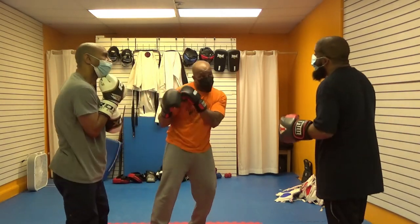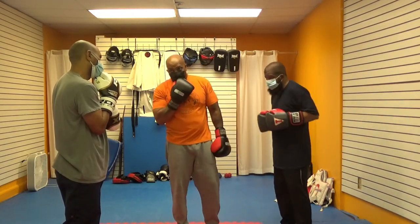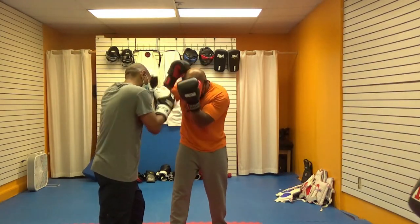Now don't forget to cut. His hands are right here. If he's punching back, you catch your uppercut, okay? Just because you guys are on offense doesn't mean a guy can't hit you back.